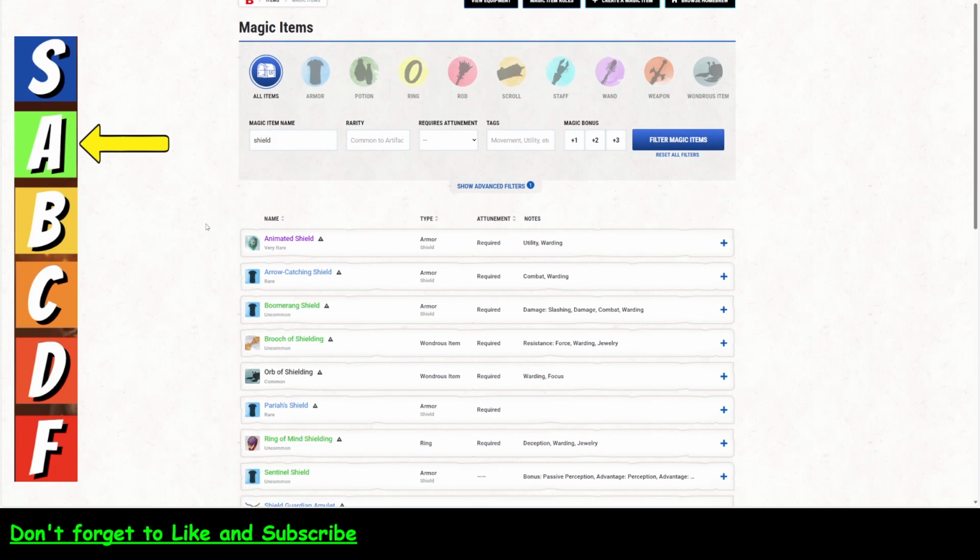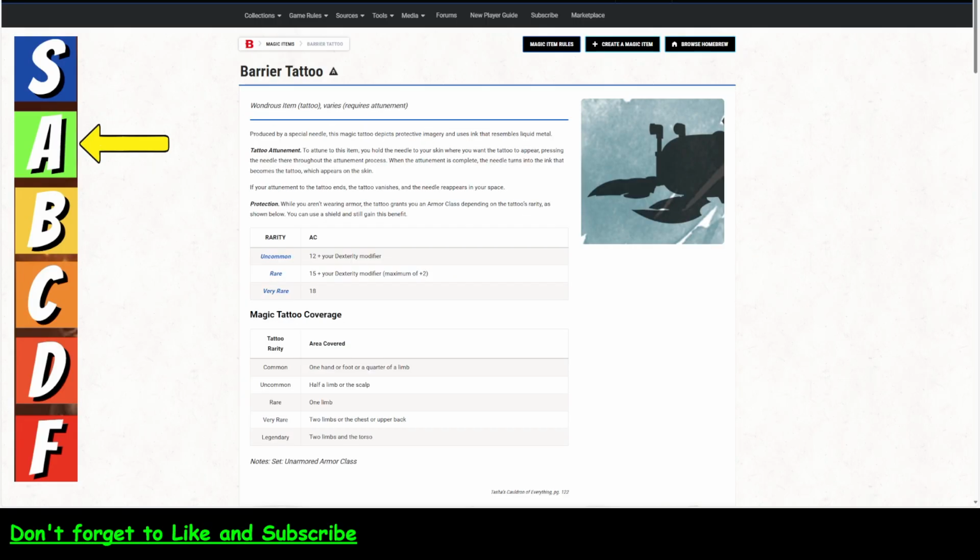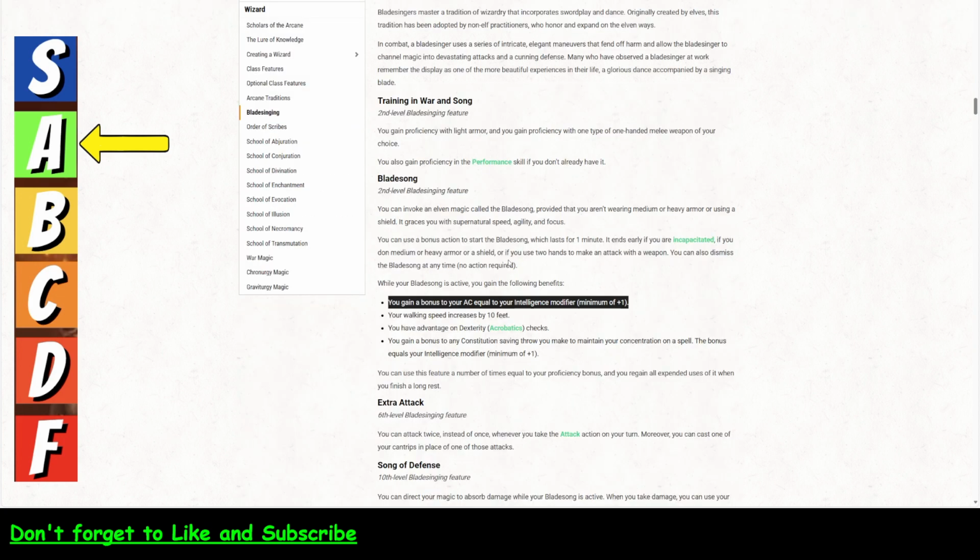And finally, what kinds of shields could we use? Well, Shield +1 is uncommon, and that increases your AC even more. Shield +2 is rare. Shield +3 is very rare. So again, let's use the blade singer. So we've got a base 15 plus 2 for our dex. We'll assume we've got a 14 dex. That makes that 17 plus our 18 intelligence. That makes that a 21.